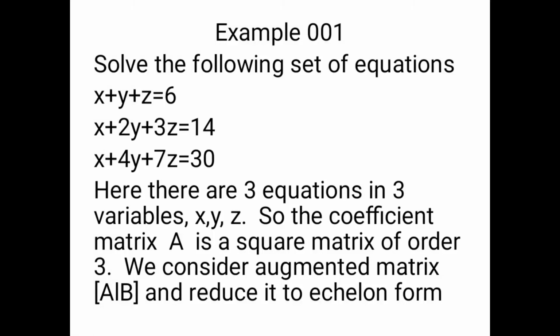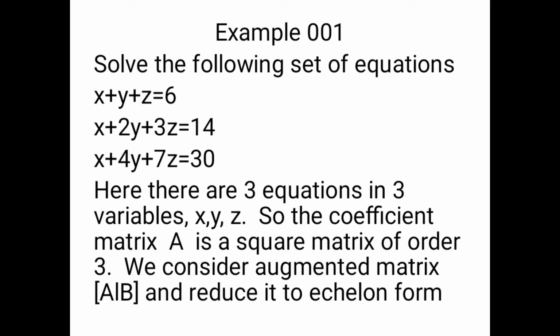Let us take one more example on the solution of non-homogeneous system of equations. Here we'll consider a set of three equations in three unknowns x, y, z. x plus y plus z is equal to 6, x plus 2y plus 3z is equal to 14, and x plus 4y plus 7z is equal to 30.